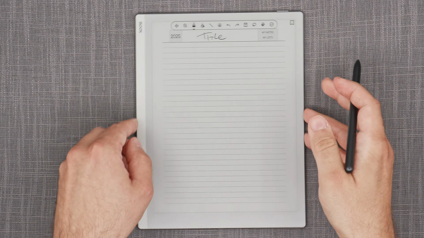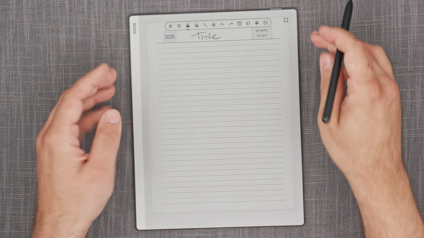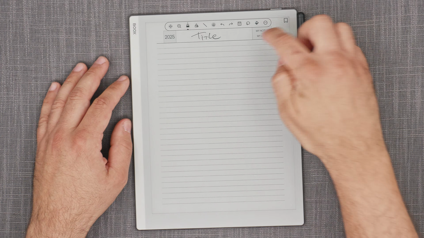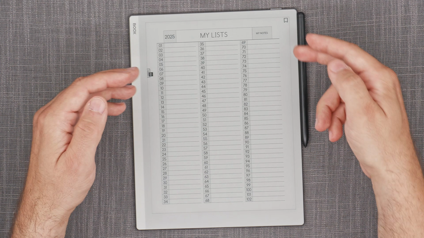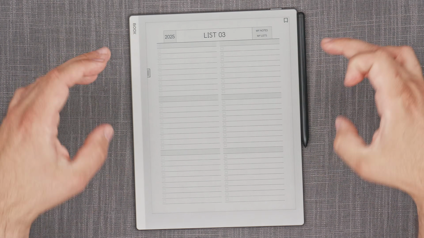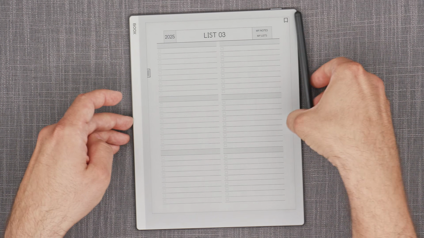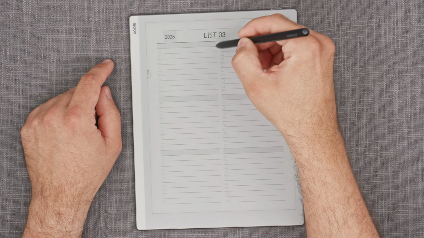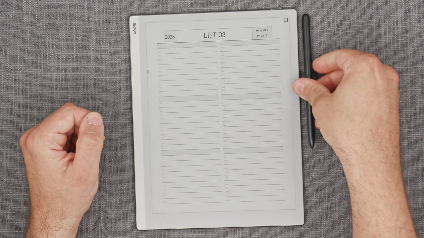So in this case, if you really need to, you can change the title that way. And the same thing functions with the My Lists as well. In the My Lists, you have access to 102 pages with to-do lists, and each one has 6 different sections for to-do lists with room for a title, and 9 to-do tasks that you can check.